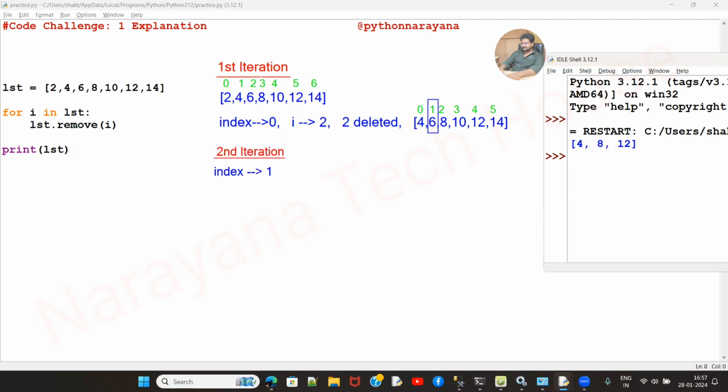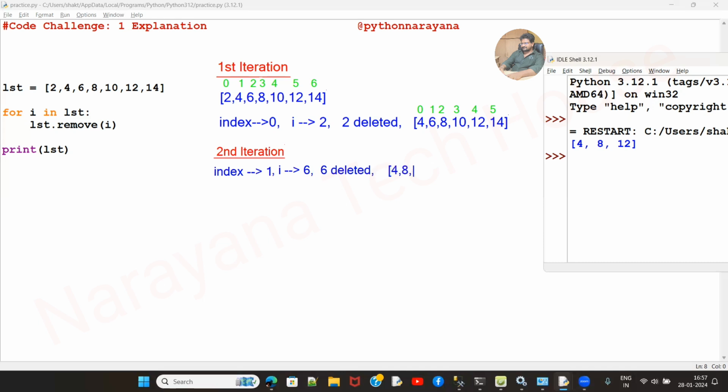Now the i value is 6. So remove of 6, and 6 will be deleted. 6 is also deleted from the latest list.